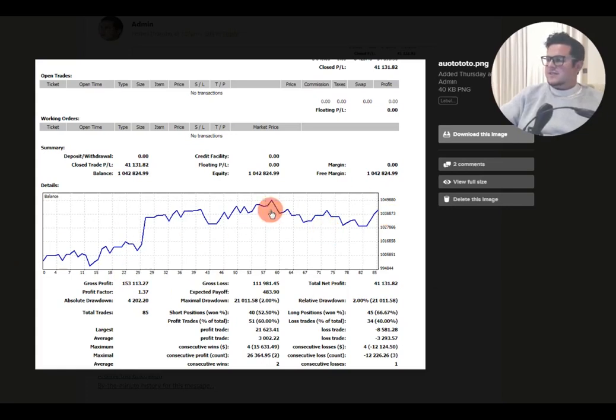manual intervention. Okay, these other strategies I've talked about before, which are running on low risk parameters. So you can see the overall number of trades is lower compared to the manual approach, of course, because the bots cannot do what a human brain can do. But there's stability. The win-loss ratio is exactly 60%, so slightly lower than the manual approach. The net profit compared to the maximum drawdown is still very good. It's double, but as you can see, the manual numbers are better.